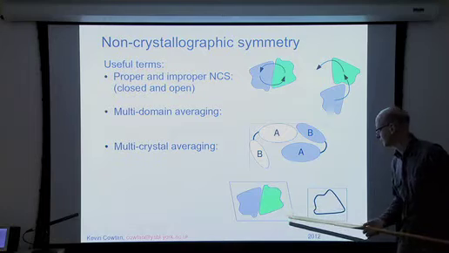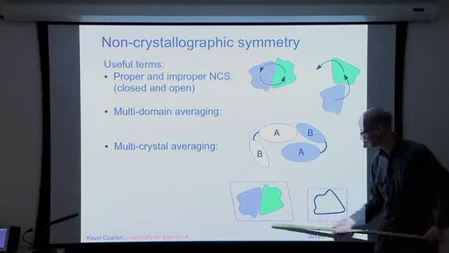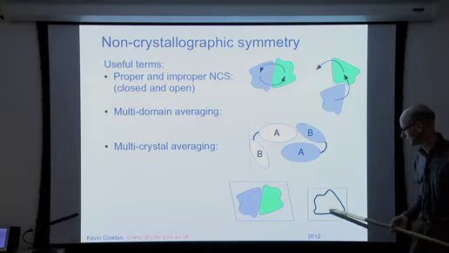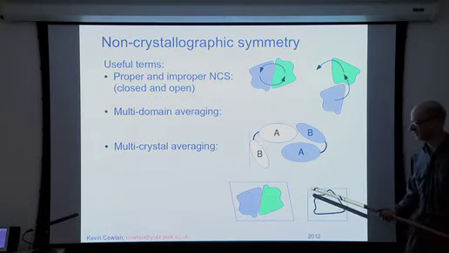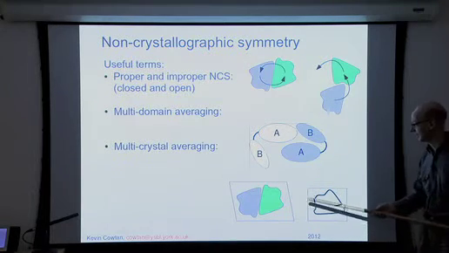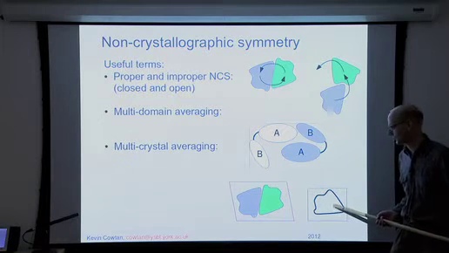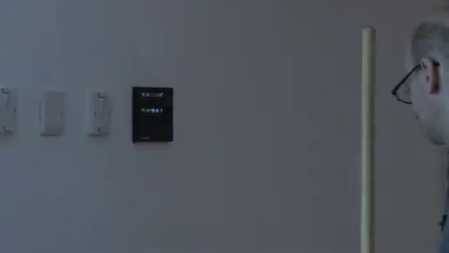The final case is multi-crystal averaging, where you've got multiple crystal forms, and you can employ NCS averaging in that case as well, and it's very powerful when you can do it, although it's a much harder calculation. So here's an illustration. We've got two crystal forms. This has two NCS copies. This one has one NCS copy. This one has phases. This one doesn't. We can, if we can work out how to do the calculation, which is challenging but can be done, then you can average between all three copies and you get a lot of phase information out of it. But that's advanced, not for the faint-hearted.